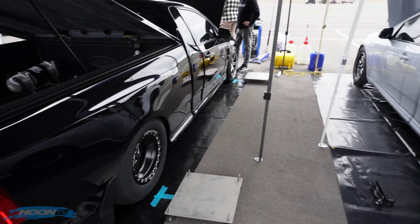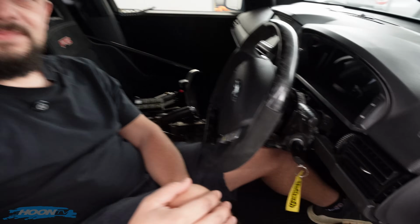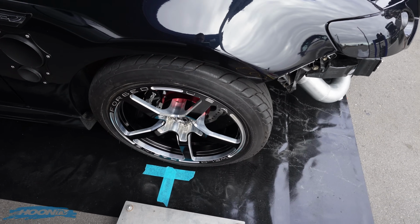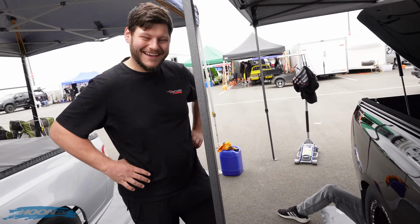I guess Alex has got a bit of data for you as well. Exactly. We've been working together for a while now, so we've been sharing some data, which is good. He runs a Nexus R5. We do run a Motec PDM and a C1212 dash. We won't talk about that, but mainly Haltech. Haltech looks after all the important stuff at the moment. Nice. Welcome to Adelaide. Thank you. We'll go and harass Alex. That's it. And Liam.